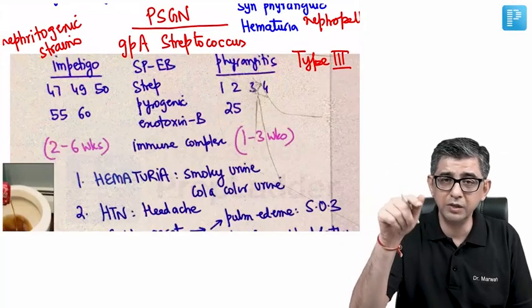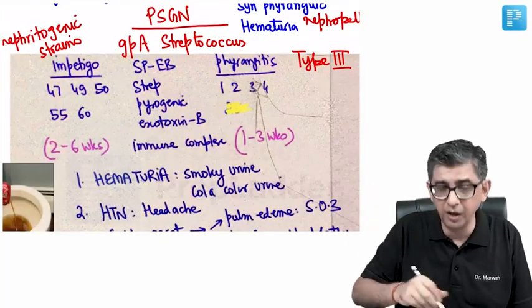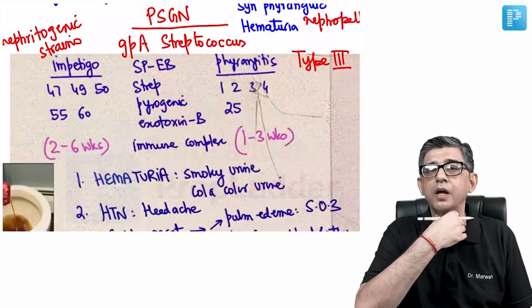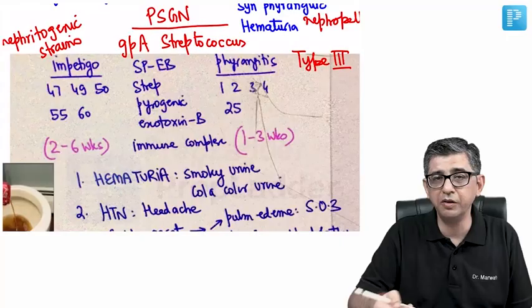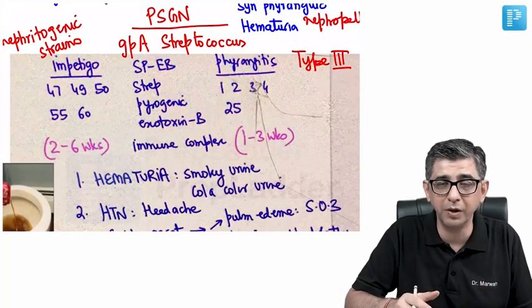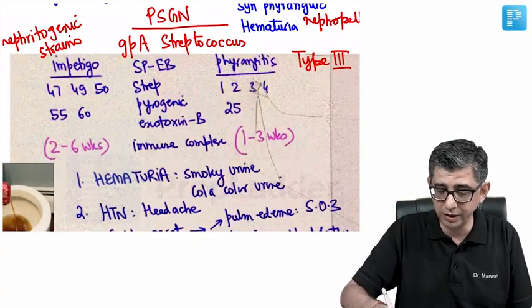I don't think that he'll get into the numbers here for these nephritogenic strains, but you will notice that the ones which are shown at the moment and are in single digit, like 1, 2, 3, 4, except for 25, you neglect 25 for a second, the ones which are in single digit are first causing a pharyngitis in the patient. But the ones which are in double digit, like 47, 49, 50, 55, 60, are causing pyoderma, that is impetigo in a patient. Yes, the same disease which the dermatologist will describe as honey crust lesions.